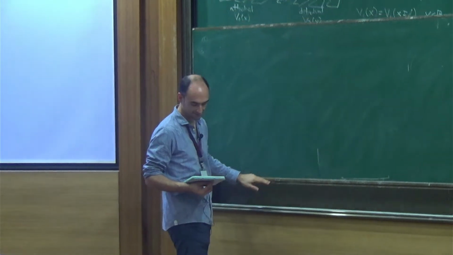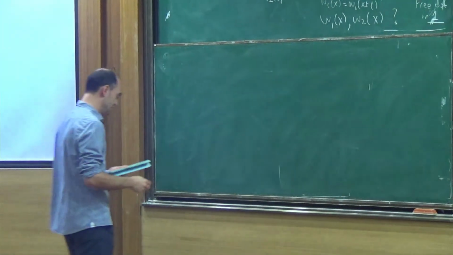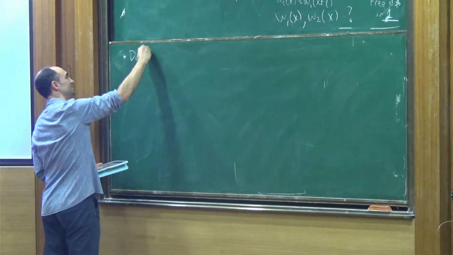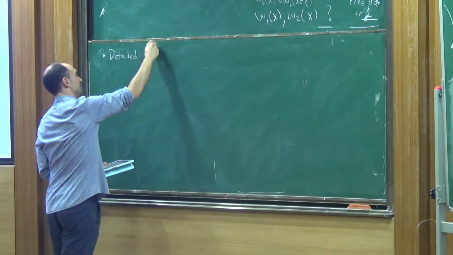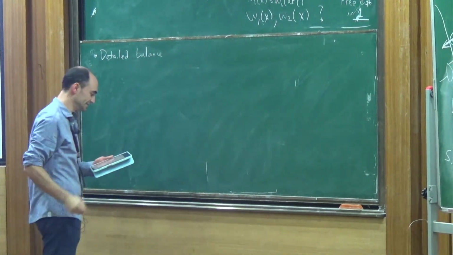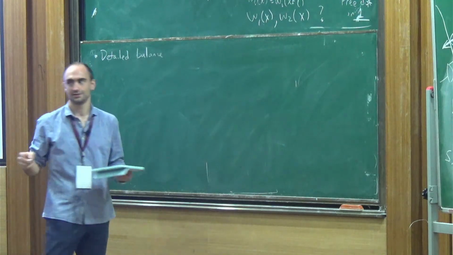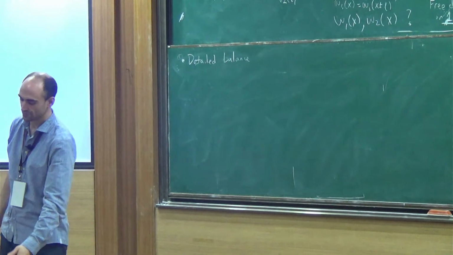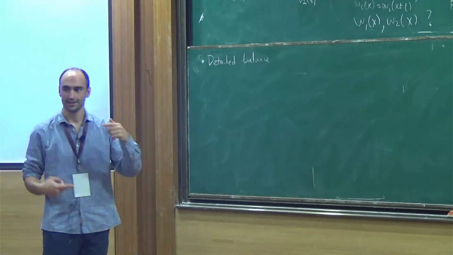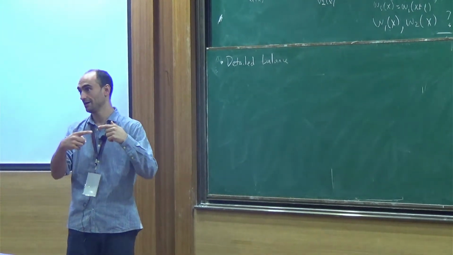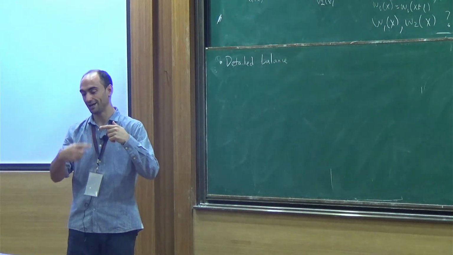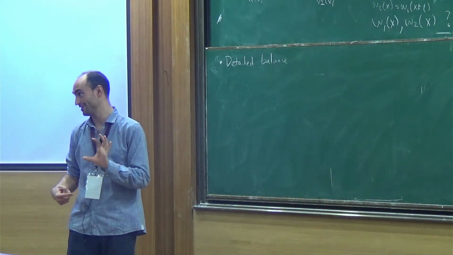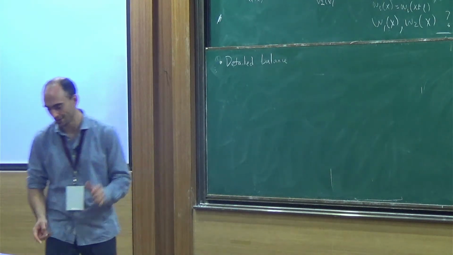And as you may notice, it depends. So imagine I have detailed balance. Let me assume detailed balance. Now what is detailed balance? Detailed balance means the following, that the transition rates are related by the energy difference. Detailed balance means equilibrium. So I have two energy levels, and the transition rate from the low to the high divided by the transition rate from the high to the low energy will be e to the minus beta times the difference of the energy. That would be usually called detailed balance.